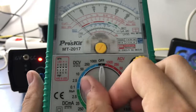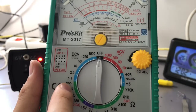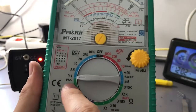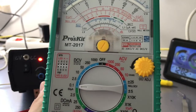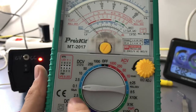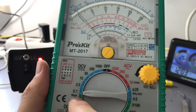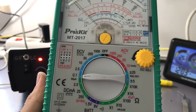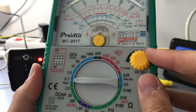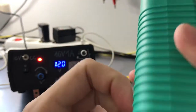So we have different scales here. What needs to be noted there is that we have a small little scale there, which is common for low current and low voltage measurement. So here we have 100 millivolts full scale and 50 microamp full scale here. So we can measure both voltage and current on the smallest scale. It just connects the input directly to the movement. Here we have the 0 ohm adjust knob, and that's basically how it looks.